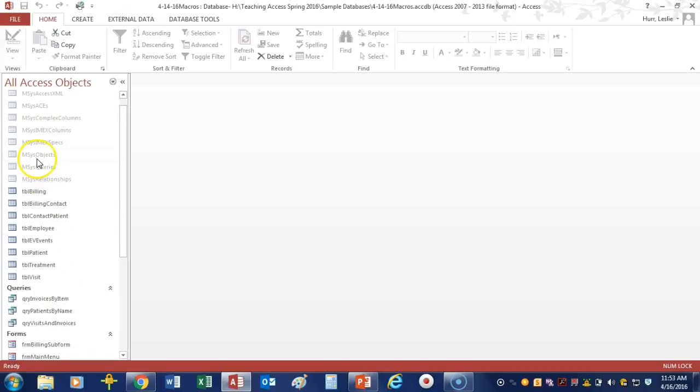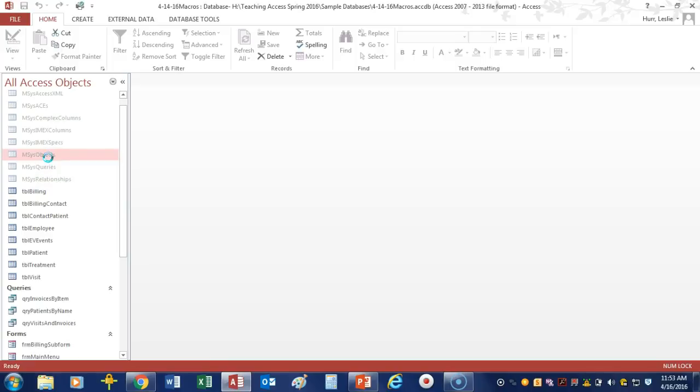So we'll come over here and look, and in fact here it lists MSysObjects. Hopefully you can see that because it is kind of grayed lettering. But let's go ahead and look inside of MSysObjects.